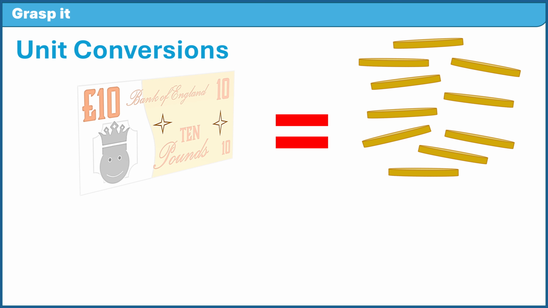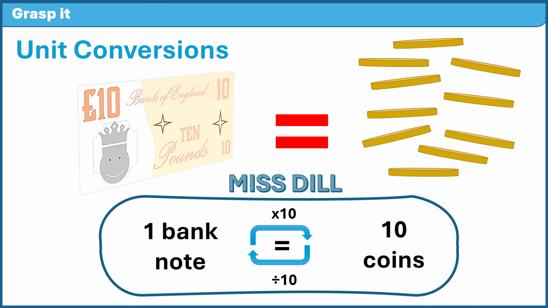Now let's go through how to convert between these units. This is a skill you'll need for your exams, and it's easier than it looks. A key rule is to convert to a smaller unit, multiply, and to convert to a larger unit, divide. Think of it like money. Imagine you have £10 in the form of a £10 note. If you break it down into £1 coins, you now have 10 coins. So, if you're going from notes to coins, you're multiplying. Multiply if going to a smaller unit, MISS. If you're going from coins to notes, you're dividing. Divide if going to a larger unit, DIL.